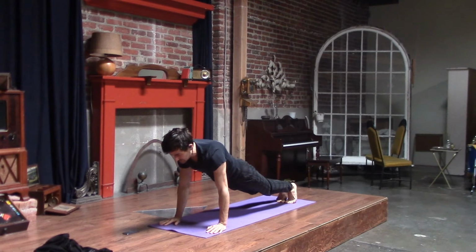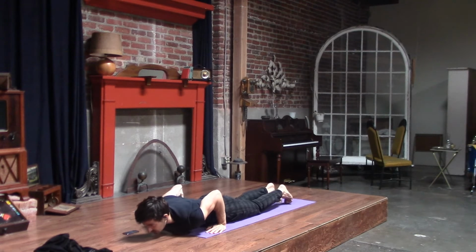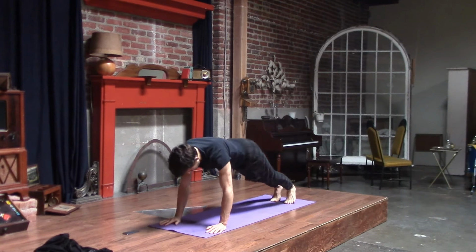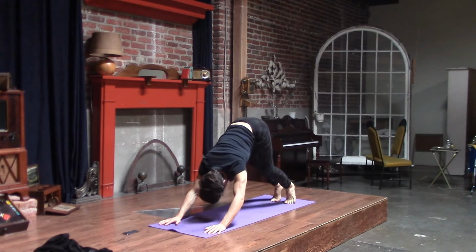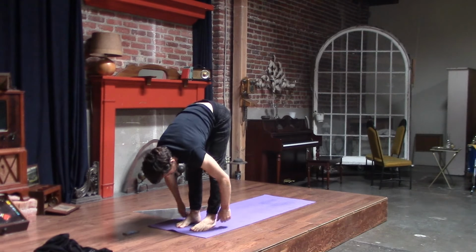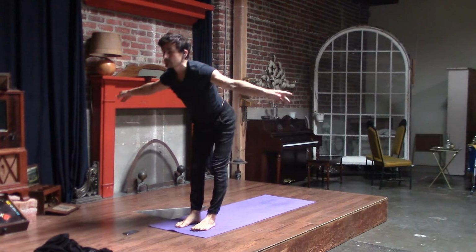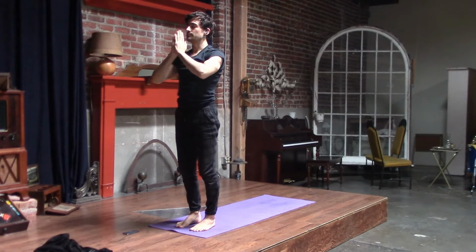Inhale in and plank. Exhale, chaturanga. This time you can inhale up, maybe straighten the arms. Exhale, tuck the toes, downward facing dog. Inhale, walking forward to the front of the mat. Exhale, release down, forward fold. This time inhale, flat back up. Exhale, hands to heart center.